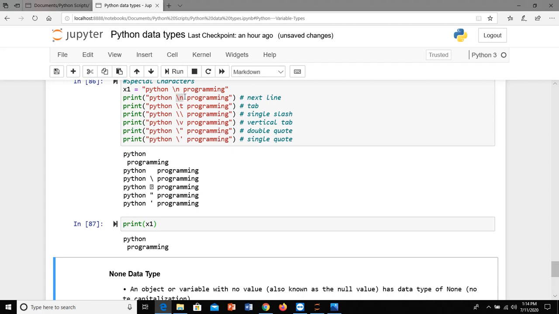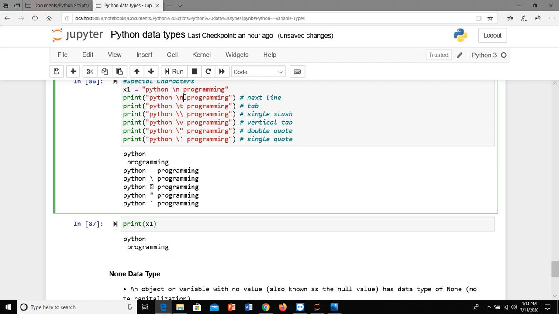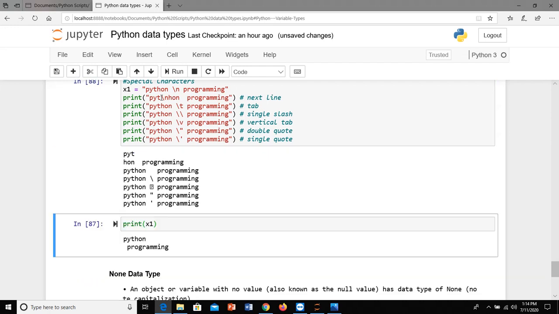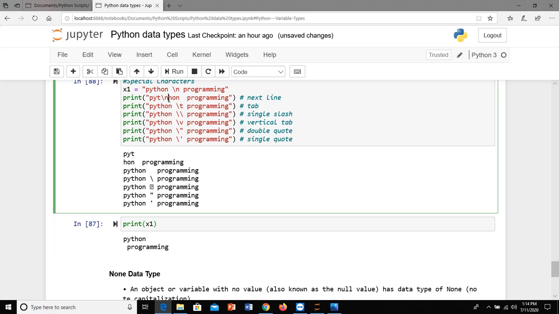If we insert \n anywhere in the string, from that point it will give us the next line. If I include pyt after \n, you can see the output pyt, and in the next line it displays hon programming.